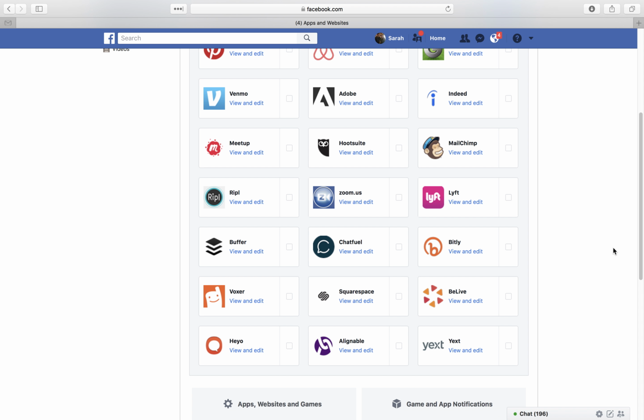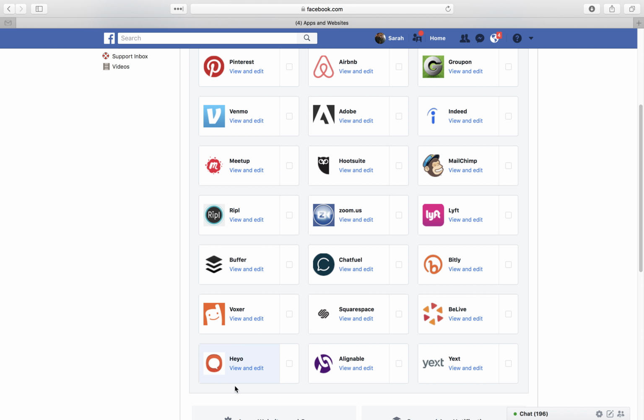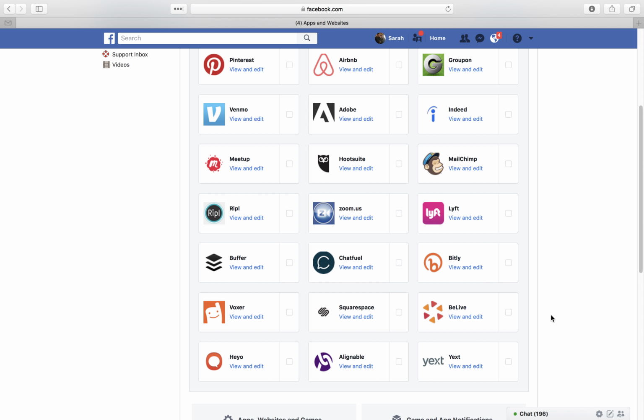So whether I've downloaded the app on my phone and used my Facebook login to get started with the app, or I've integrated the app into my Facebook, the reality is all of these apps have my information. And again, this can be part of the privacy issue and part of the thing that can actually get our information out there to people that we don't even know.